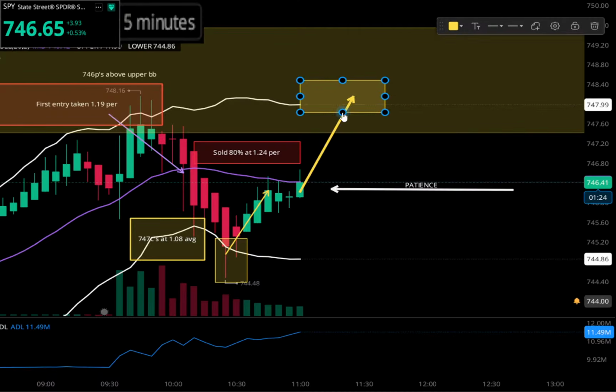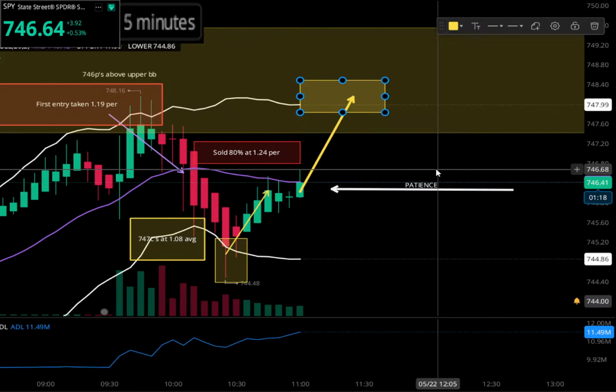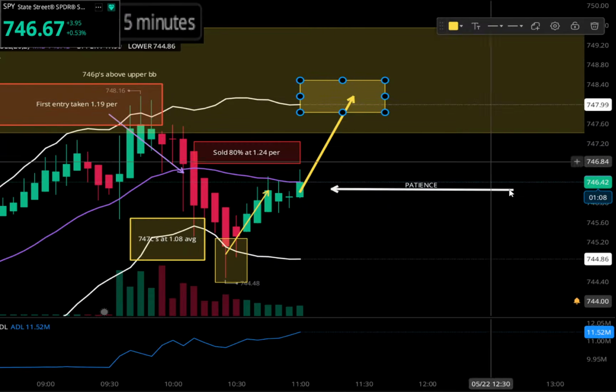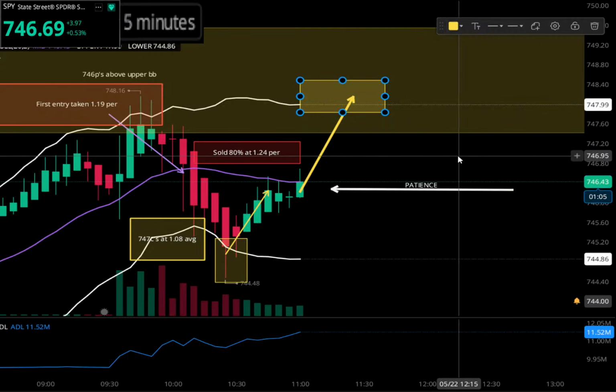Now I'm not going to set a conditional order, but I probably should. You know, that's good mechanics. So I'm going to set a conditional order so that if the price goes above, and we don't want to target below in this situation, we want to target above. So above the upper Bollinger. The upper Bollinger is currently at the 747.99. So we're gonna say 748.01. Okay. So if it goes above the 748.01, then we will have it automatically take those last two contracts.